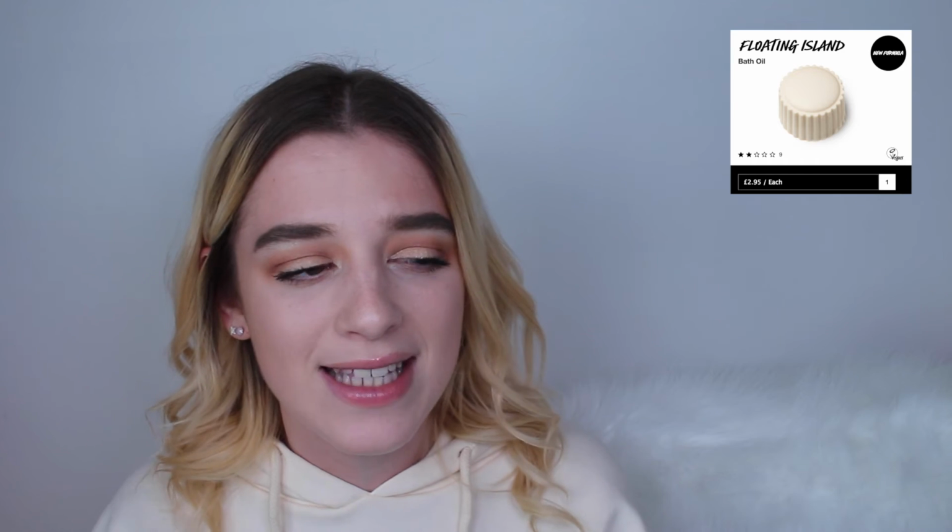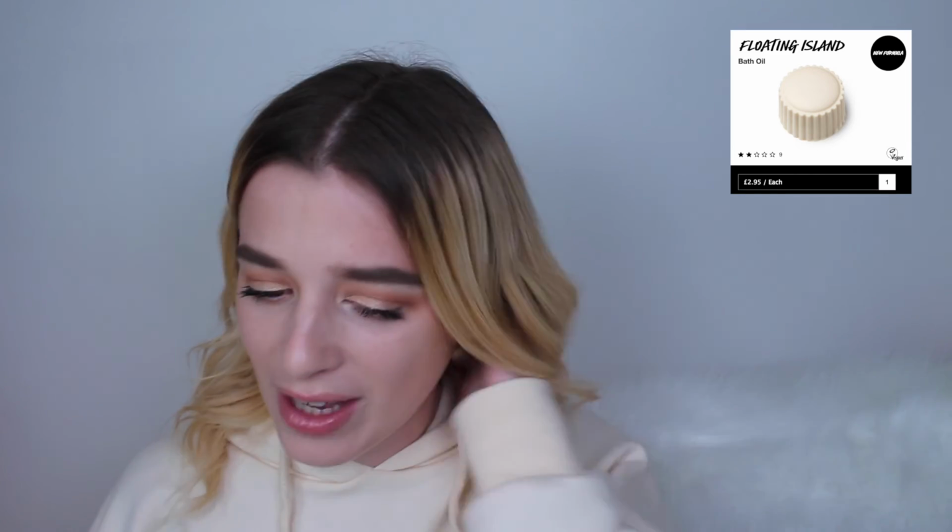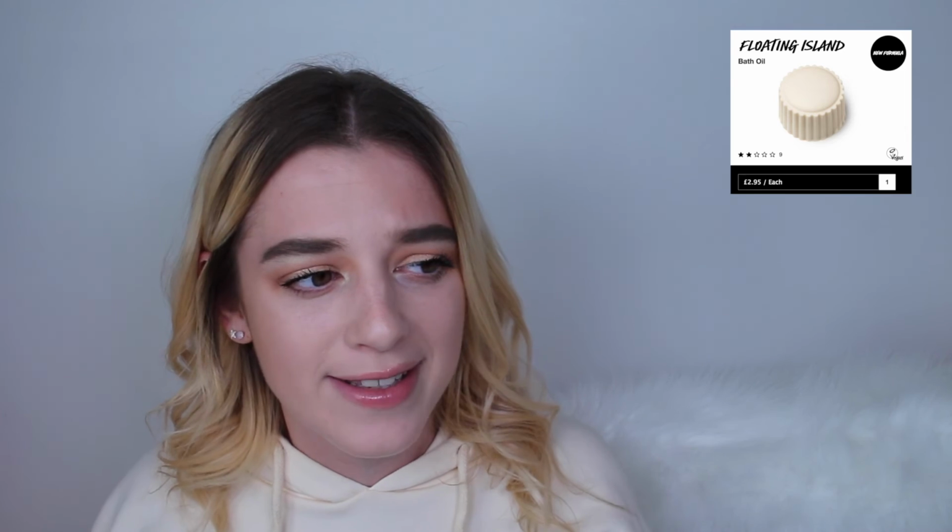It's so lovely, so subtle. It's nice to mix if you're going to make a bath cocktail, or if you just want it on its own. It's just a really good choice to go for. It's one of my favourites. I like to use it with other bubble bars or other bath bombs, or on its own. Like I said, it is still really nice, so it depends on what you kind of want to do. But yeah, they've definitely gone up in price, and I don't know how I feel about it.